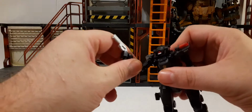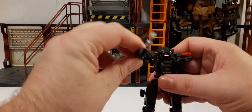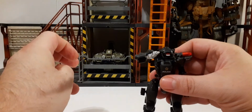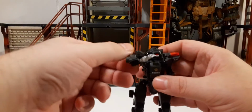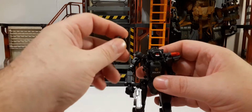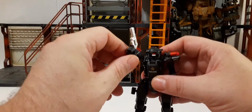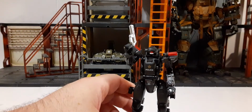Nicely done. You can hold it, give him some attitude, side to side. Spin it if you want the gangster robot look. Whatever you guys decide. The only thing is, you do have to watch the tolerance, they do push the lights off if you go too far to the shoulders. But an amazing look for that weapon.